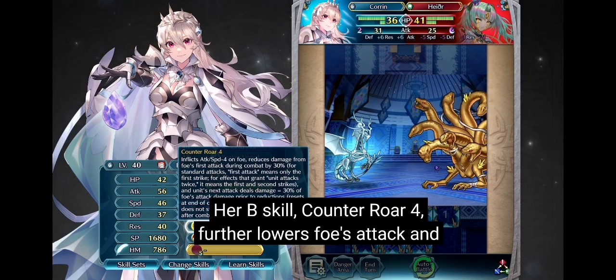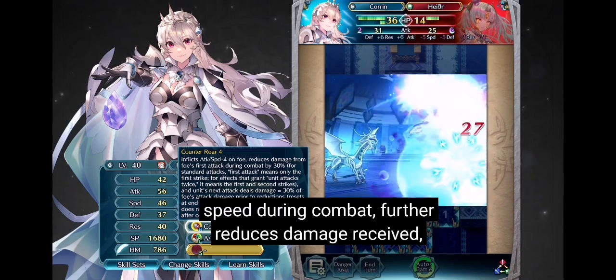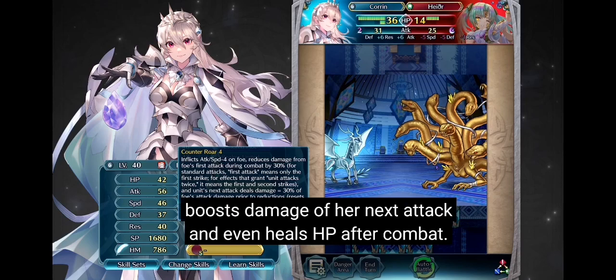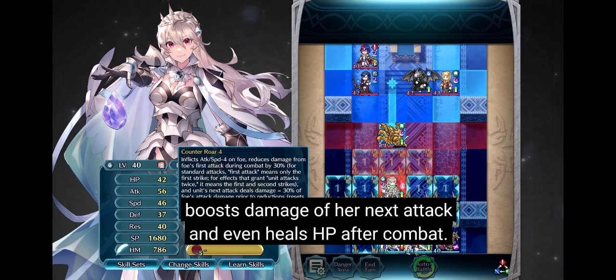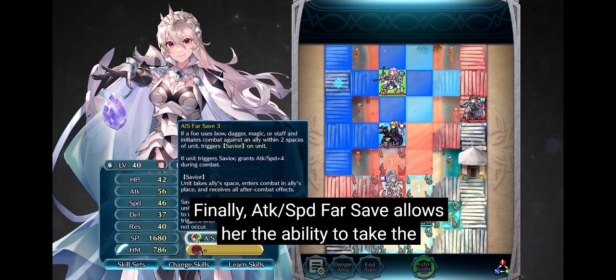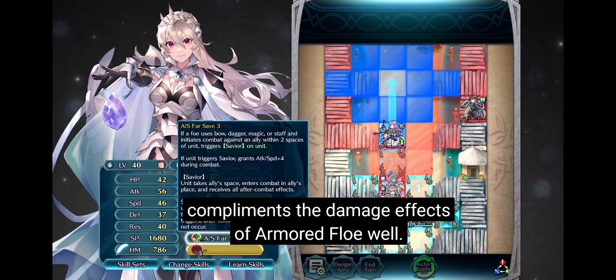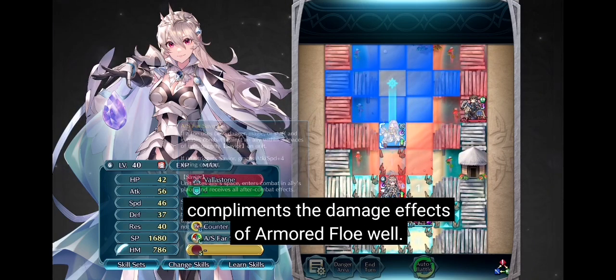Her B skill, Counter Roar 4, further lowers the foe's attack and speed during combat, further reduces damage received, boosts damage of her next attack, and even heals HP after combat. Finally, attack speed far save allows her the ability to take the place of her allies in combat when fighting range foes, which complements the damage effects of Armored Flow very well.